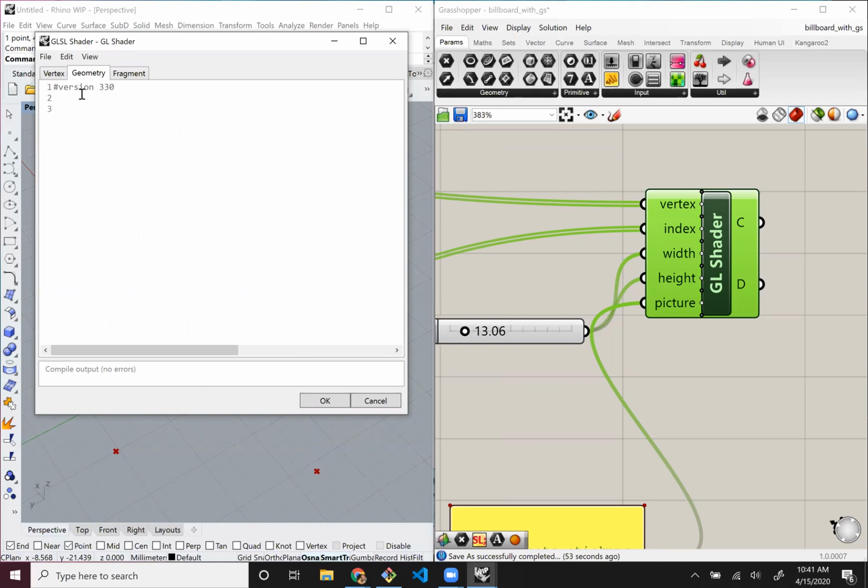For a geometry shader, we need to define what's coming into the geometry shader. So we're going to feed points in, and what's coming out of the geometry shader is going to be a triangle strip. We also have to tell the geometry shader how many vertices at max we're going to output. In this case, we're just making quads. I think you can have quite a few. I've experimented with up to 64. We sometimes use geometry shaders for drawing curves based on a simple Bezier. But in this case, we really only need 4 vertices.